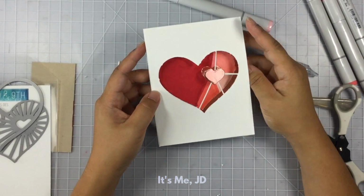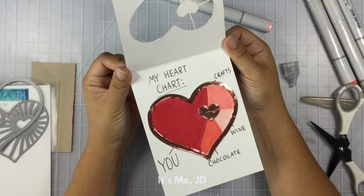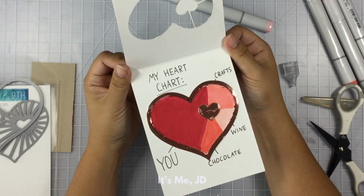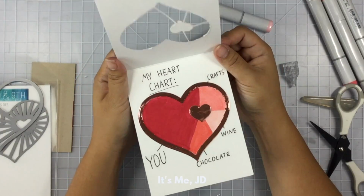And from the front, you don't really know what the card's about, and then you open the card up and you can see the intent of the card. And this card is complete.